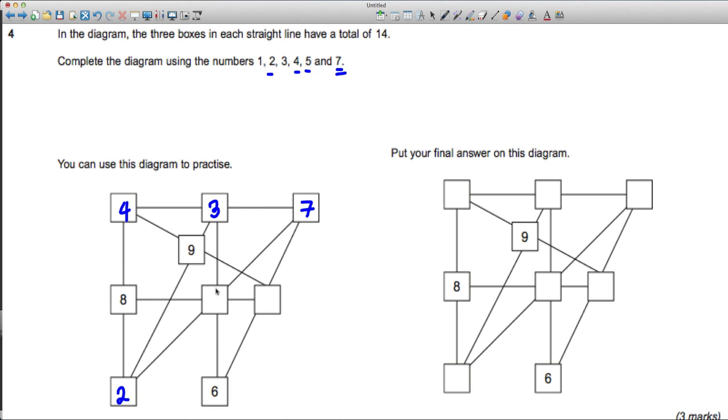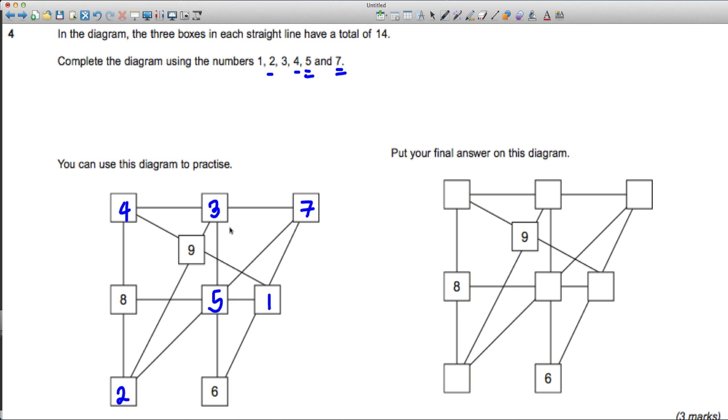Well, here you've got 3 and 6, which is 9, and you need the 5 to get up to 14. And lastly, 8 and 5 is 13, and you need a 1 to get there. And here as well, 7 and 6 is 13. You need a 1 to get there.